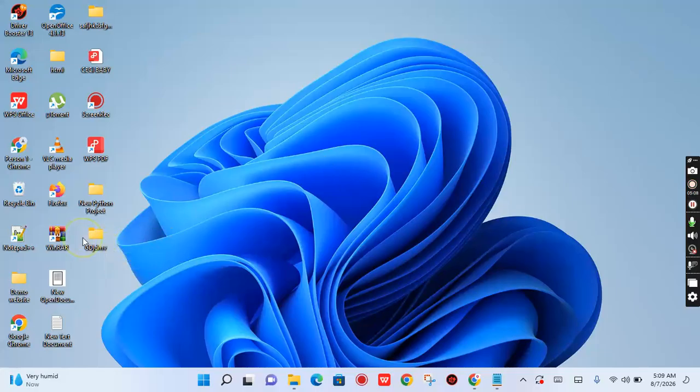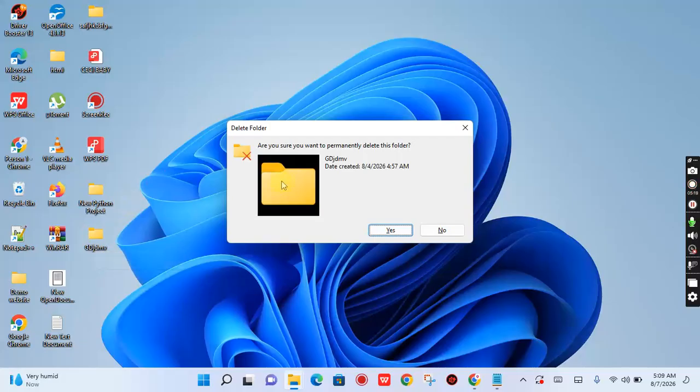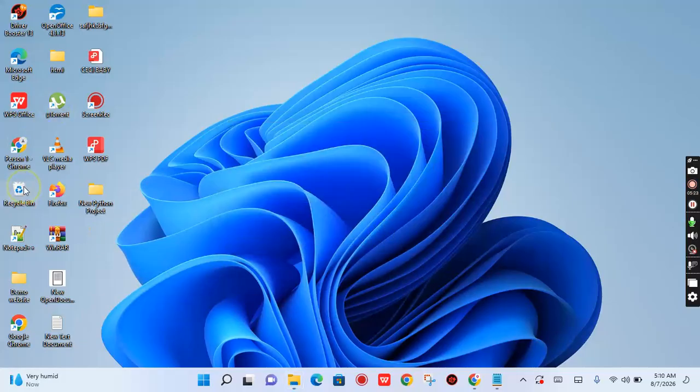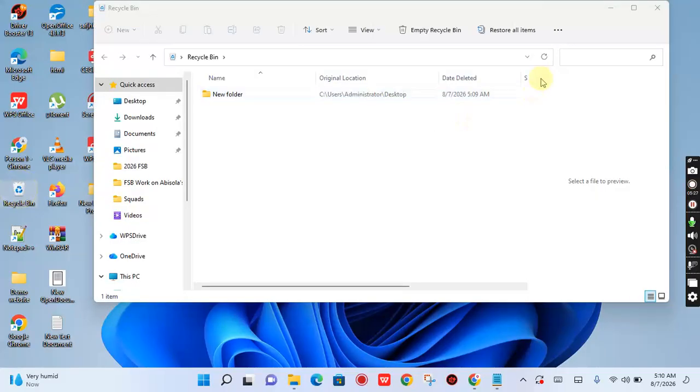But if you want to delete it straight away, hold Shift down and press Delete. That will ask if you want to permanently delete it, and you say yes. If you go to the recycle bin, you're not going to see the folder or the file there.